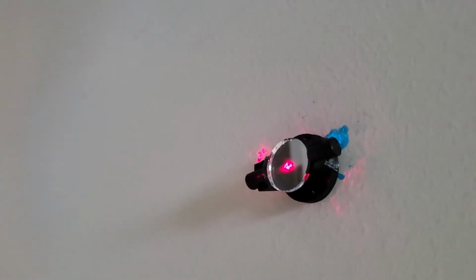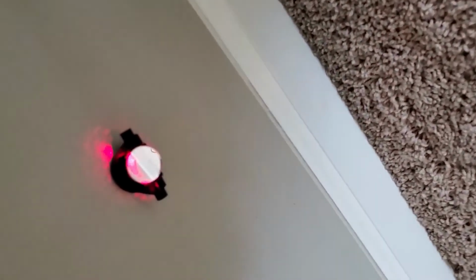Yeah, new shirt. So here's what the laser pointer looks like going into the very first mirror, and then here's what it looks like going into the second mirror. You see it's kind of splayed a bit, and that's the diffraction I was talking about.